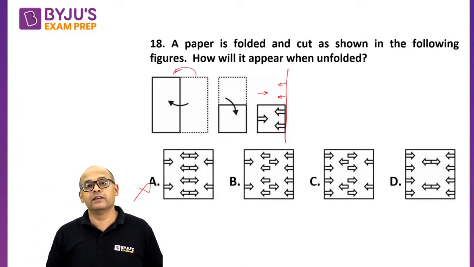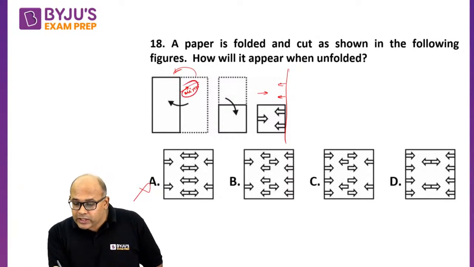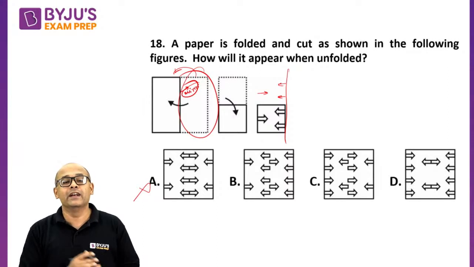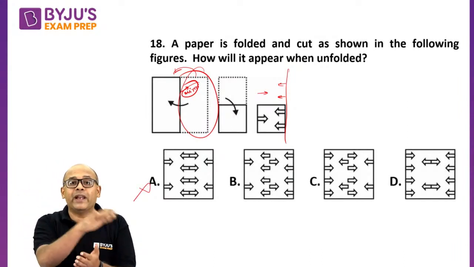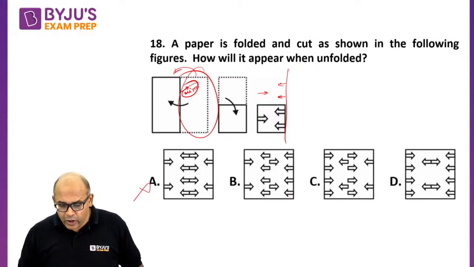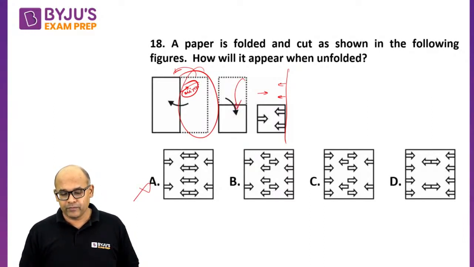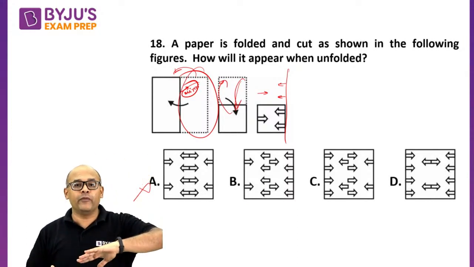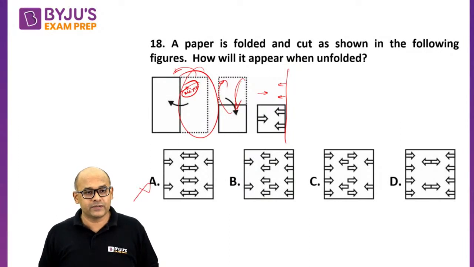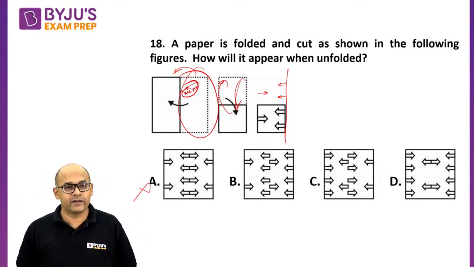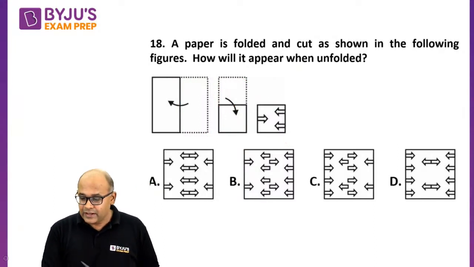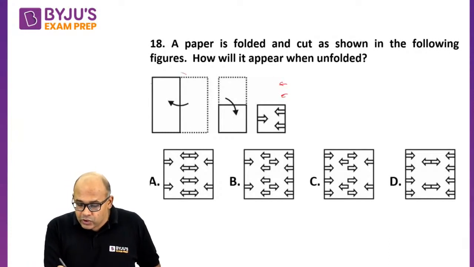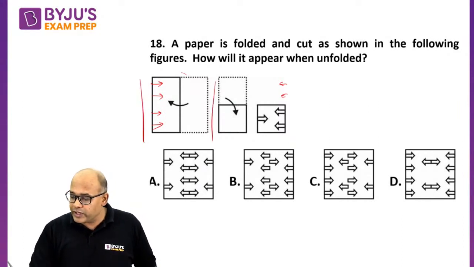Now if I open it back, this will be acting as a mirror, which means whatever is on the right hand side should be a mirror image on the left hand side. So the logic for opening and closing of these kinds of paper folds is that across the fold, when you open it after the cutting, it should create a mirror image. Paper is folded from top to bottom, so when you open, you'll open it in the reverse way. So when you open this, you should get two arrows, and when you open this, you should get an exact mirror image. So four here and four here, which is there only in your option D.